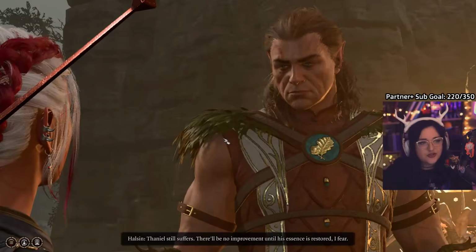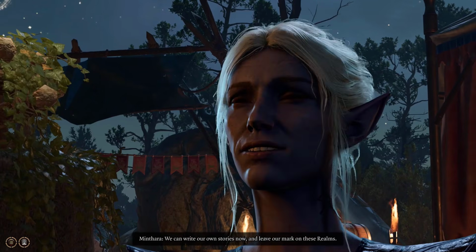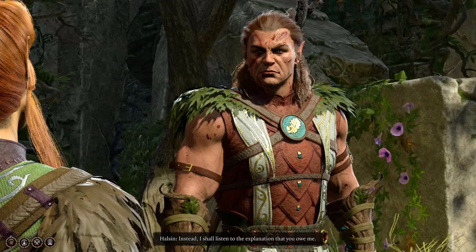Recruiting Minthara using this method will not prevent you from recruiting Halsin. However, they do currently share a campsite when you have both officially recruited. Whoever you officially recruit first in Act 2 is whose tent will be visible, but both will be playable.